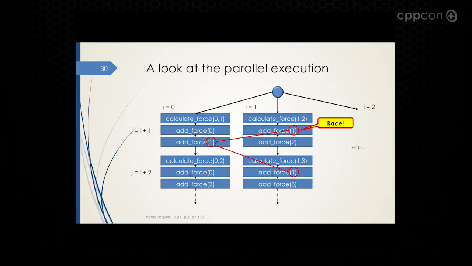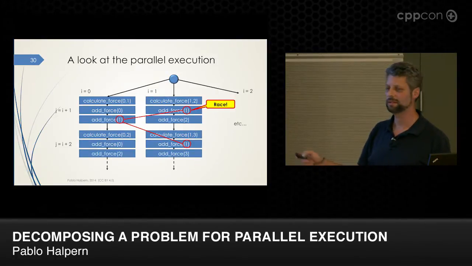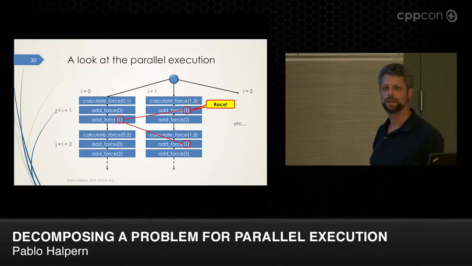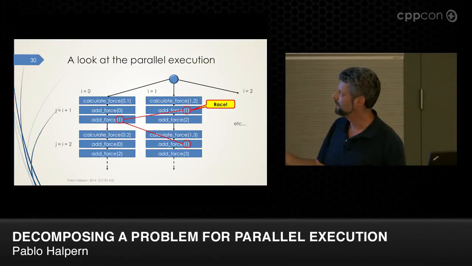There's a race. Thank you very much. Notice that we're adding to the element 1 here and here and here. These two do not race with each other, but they both race with this one. They're taking place in two parallel strands. They could happen concurrently. So that's a race. There's another race here just shown on this slide, which is between this one and that one, okay? But really, there are close to n races here. Lots of races.